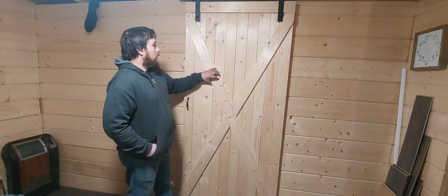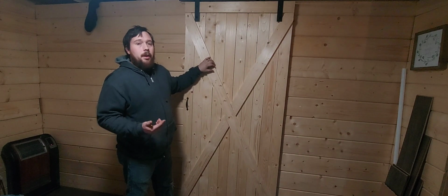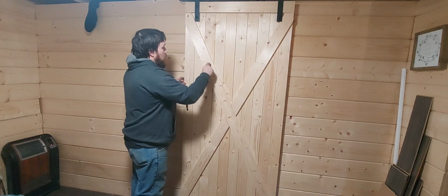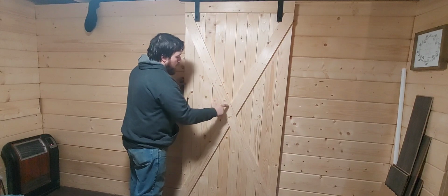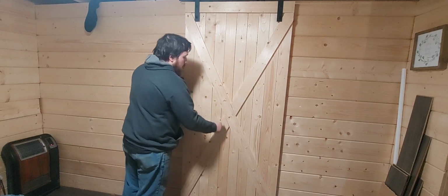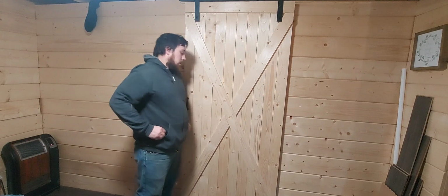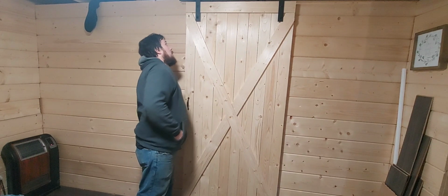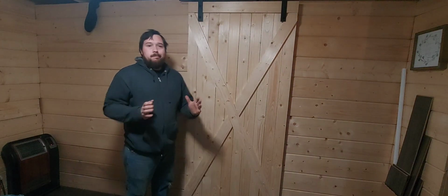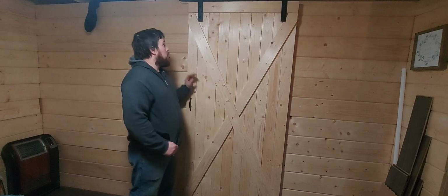So with the door, going back to that, I used finish nails. I have a brad nailer, and I used brad nails, and I just alternated. I have brad nails going the whole way down, and you can maybe see that on video. I'm not real sure, but all the way down. So I have a couple of brad nails through every section of every board. It keeps it pretty good. I don't see any problems emerging, and we've had this door up for like 6 months now. Maybe in 5 years it might start getting loose or something, and I might have to do something else, but right now this is fine. It looks good.